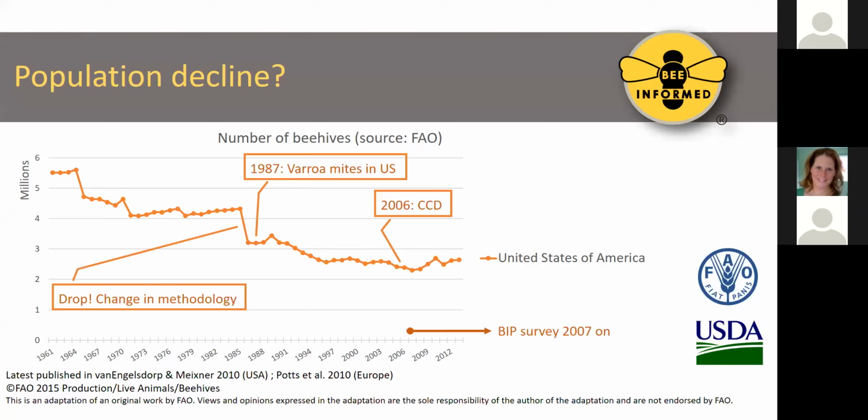Now, we can talk about this graph in more detail, and particularly about how the incidence of CCD and the arrival of varroa mites in the country have barely impacted it. By comparison, the biggest drop in population estimate was actually due to a methodological change in how the survey was conducted. But in short, I have added here the arrow showing since when BIP has conducted its loss and management survey. Since the BIP survey started documenting 40% annual turnover, the total number of colonies in the country has remained stable despite high mortality, despite high turnaround.